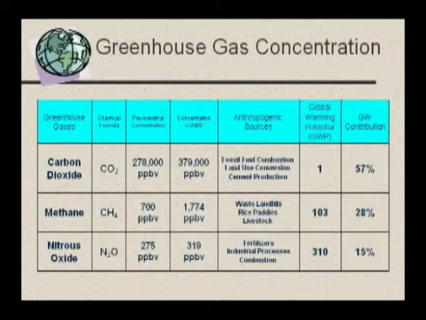And again, taking those multiplier effects, methane, I mentioned, was 103 times more potent. Nitrogen oxide is 310 times more potent than carbon dioxide. So when you take those factors into account, carbon dioxide is still on top with about 57% of the problem, if you will. But methane shoots up dramatically when you factor in its effects. So we want to be doing something about those landfills.